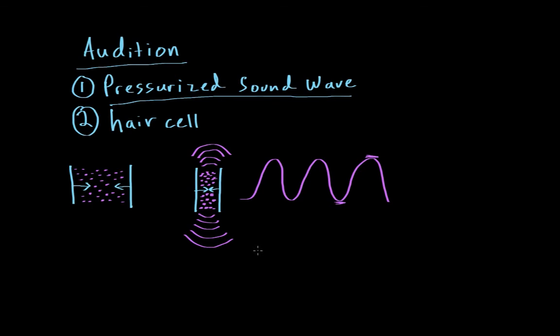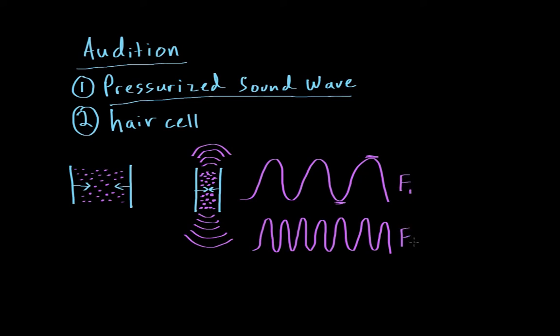If I clap my hands even faster together, or if there's something else that's a higher frequency, a higher pitch sound, the sound waves would be closer to one another, and it would look something like this. Depending on the frequency of a sound wave, it's perceived to be a different noise. Let's imagine that this sound wave right here is F1, and this one over here is F2. Sound waves of lower frequency actually travel further. This happens in the ear: these lower frequency sound waves penetrate deeper into the cochlea, a structure that we'll talk about in a little bit.